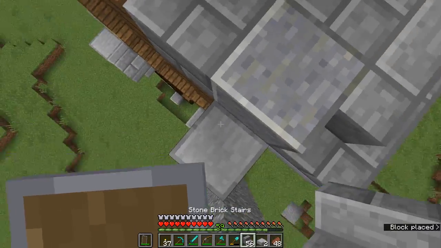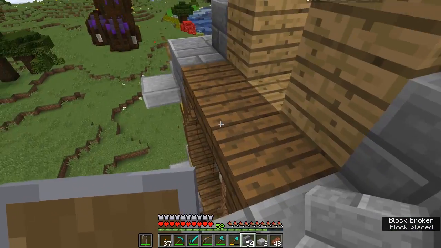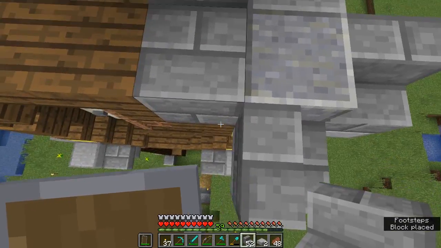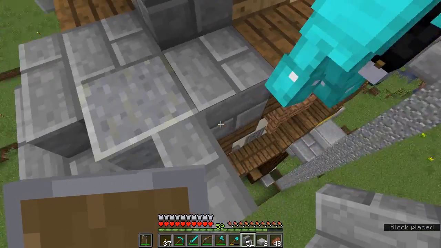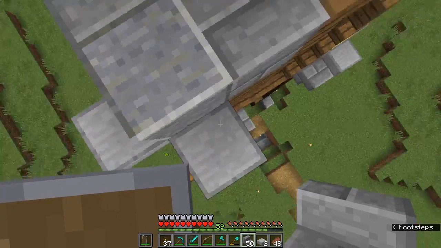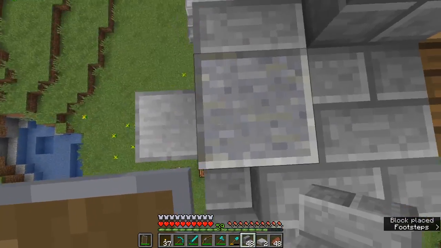I'm just going to stick a torch right underneath there just now, and that should make it glow a little bit. I like it. See, adding the details, that's what it's all about. You've got to add those details in survival. Add the little bits in.